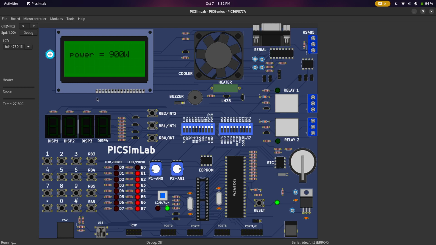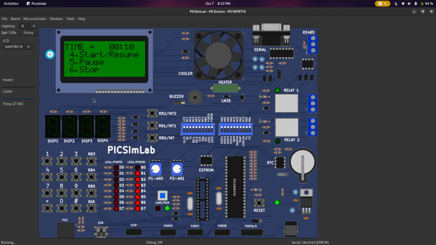Yeah, so now it's working. So the power by default is set as 900 watts for the traditional microwave oven, and then we'll need to set the time. So we'll use the matrix keypad and we'll give the time as 20 seconds, and then we'll use the hash button to enter the value.